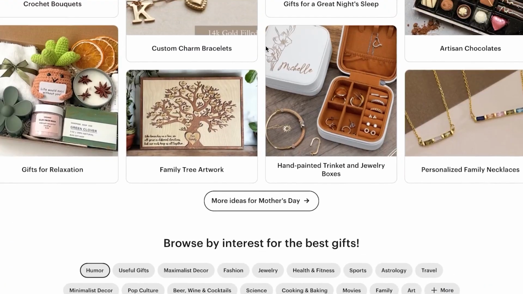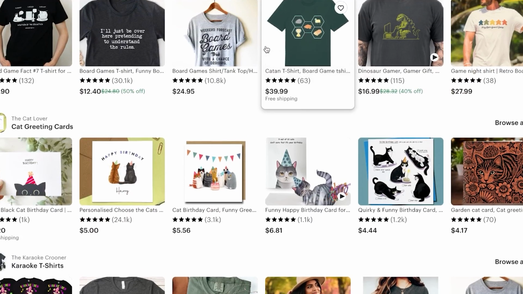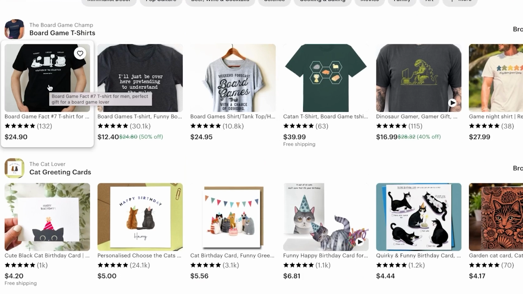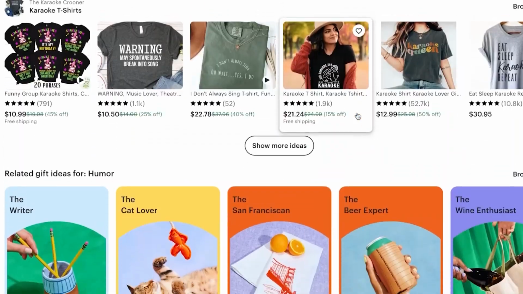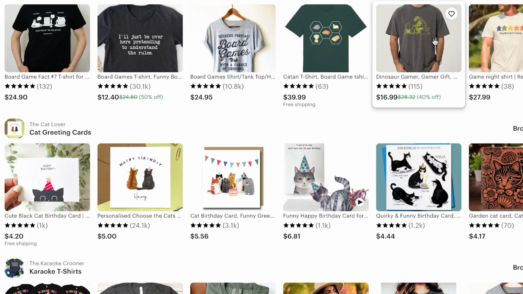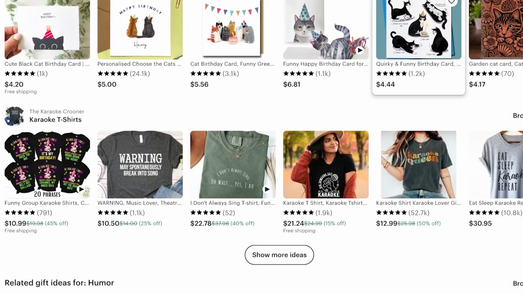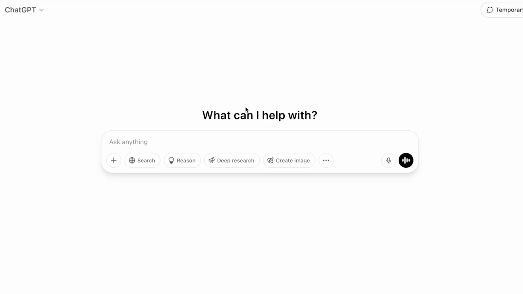So first of all, I have opened up Etsy to show you what the mock-up images look like. A mock-up image is an image for your product where you can show your product design, maybe on a t-shirt or something like that. So you will get images like this where you can have a mock-up for your product and your design. We will be using ChatGPT and then we will be taking help from Canva to design and create those mockups. So first of all, I'm going to go to ChatGPT.